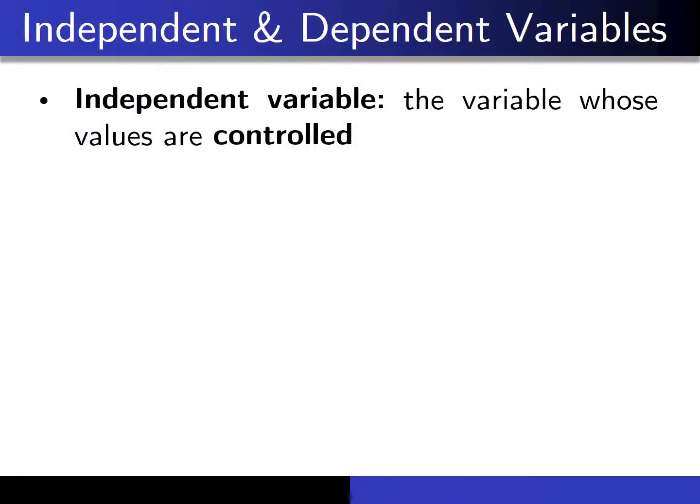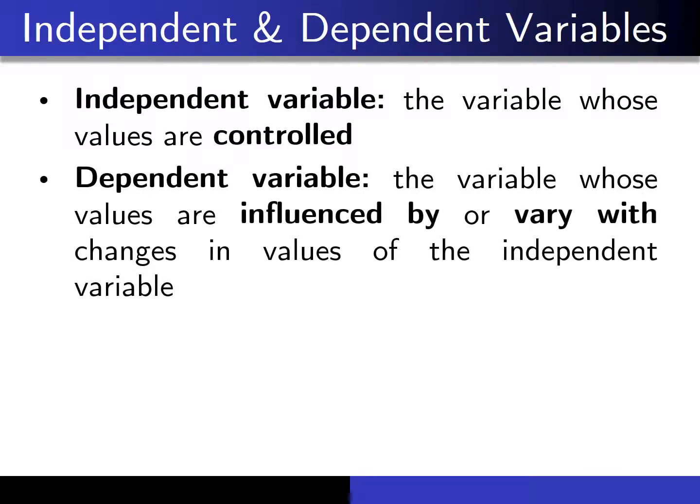xy plane. In a set of bivariate data, one of the two variables may be affected or influenced by the value of the other variable, which is controlled. In this case, the variable whose values have been controlled is called the independent variable, while the other variable is called the dependent variable. For example, in the set of data on the amount of advertising time for a product and number of sales for that product, the amount of advertising time is the independent variable, while the number of sales for that product is the dependent variable.